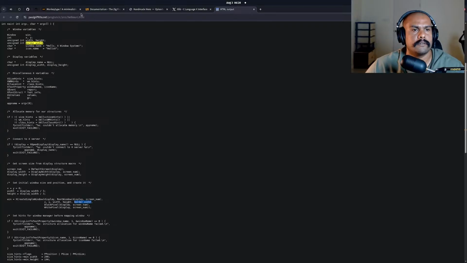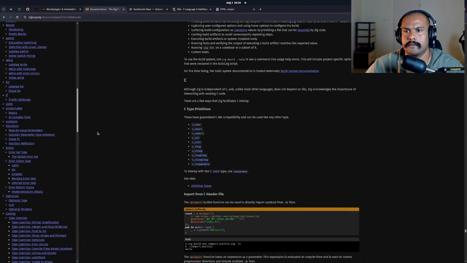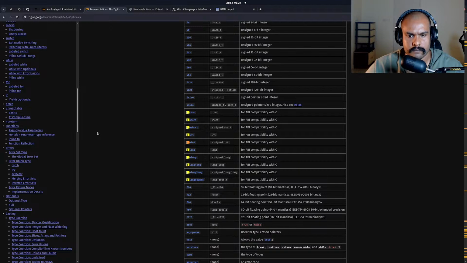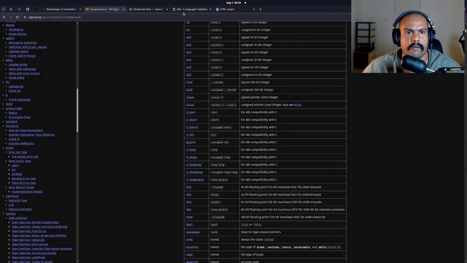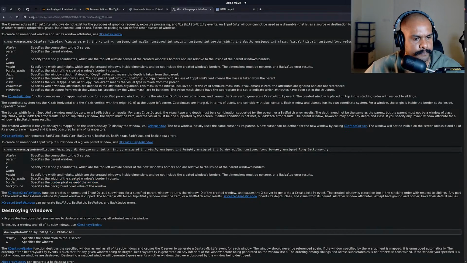Is that the type? Okay, yeah, it is. Specifies the background pixel value of the window.